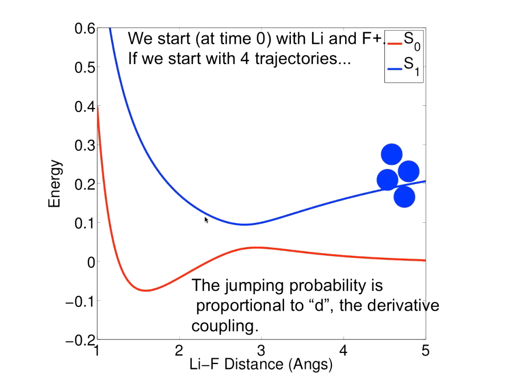So how does it work? Surface hopping works as follows. You ask a very simple question. Let's go back to the simplest item we had before, lithium fluoride. Imagine starting with lithium plus and fluoride minus, with the molecule starting at 5 angstroms. Now this molecule is not in equilibrium by any stretch of the imagination, right? If we were to let it go, the lithium plus and the fluoride minus would be attracted to each other, and they would want to get closer and closer to each other. But then you ask a question, right?